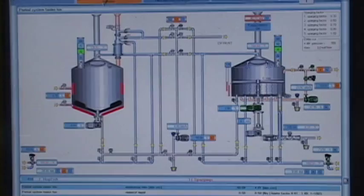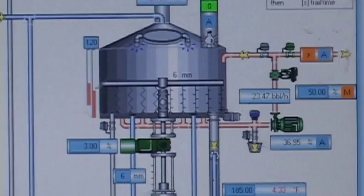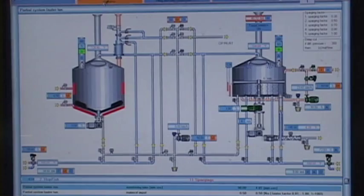Automated Brewery has just been that way for about a year. It was a manual brewery prior to that, which was controlled by the brewers — timing themselves, opening valves manually, releasing, putting in hops. Everything that was controlled by the brewery was by the brewers. Now we have a computer-controlled system, which increases our productivity and increases the quality control, the standards that we can keep for the beer.